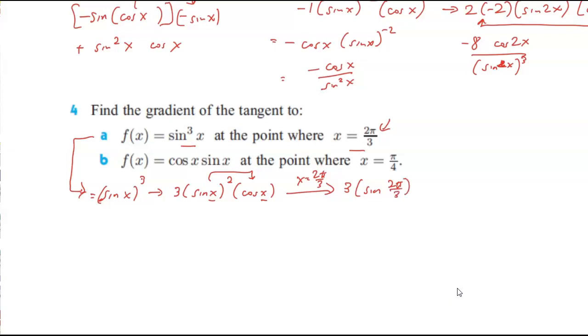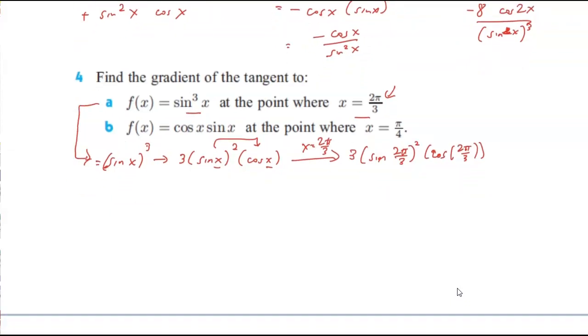Don't do more than one step at the same time, because if you're doing this on an exam, first you want to show, yes, I know I'm substituting in the x value. And then after that, if you evaluate it wrong, at least they knew that you were substituting 2 pi over 3 correctly. What is the sine of 2 pi over 3? Oh, you didn't think they were going to ask you that anymore, right? Sine of 2 pi over 3 is this triangle here. It's the long side, so it would be square root of 3 over 2. So that would be 3 times square root of 3 over 2 squared.